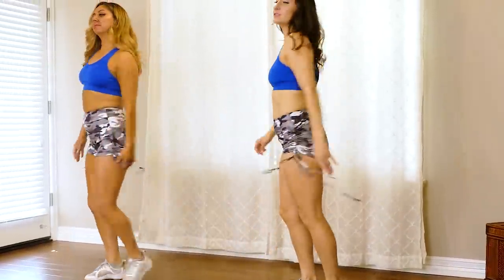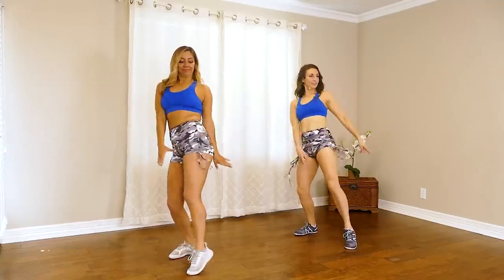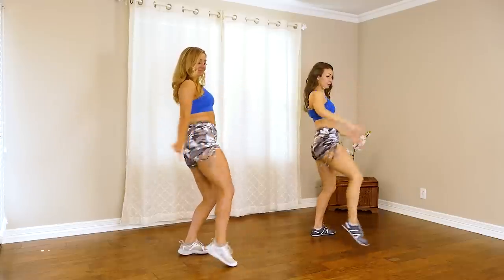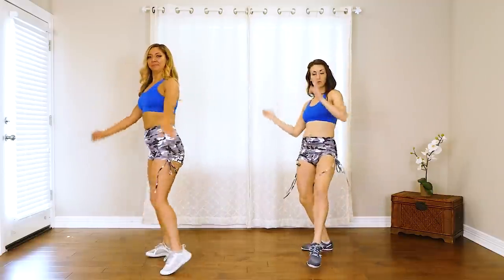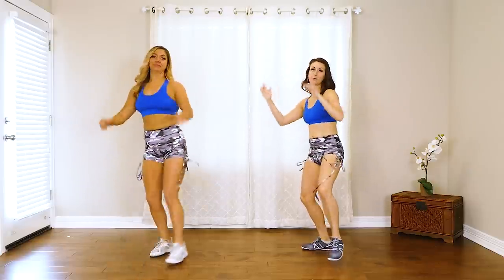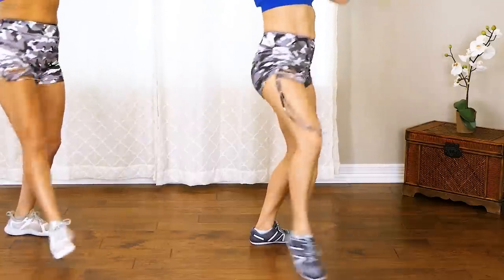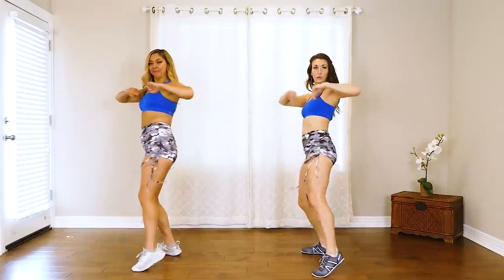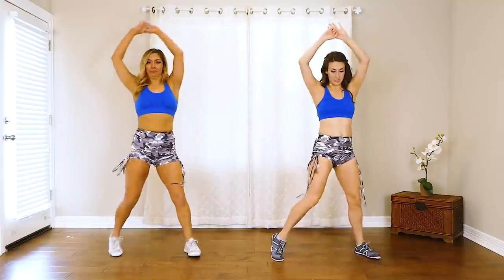And switch sides. Switch for four, three, two, one. Switch, four, three, two. One more time again. Three, two, one, and switch, four, three, two, one, bring it to center and singles.